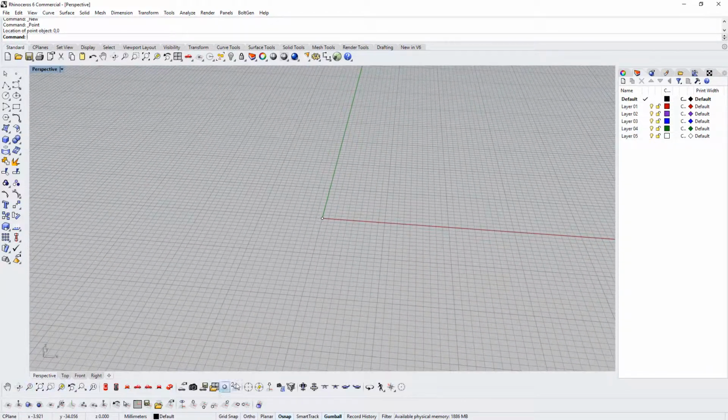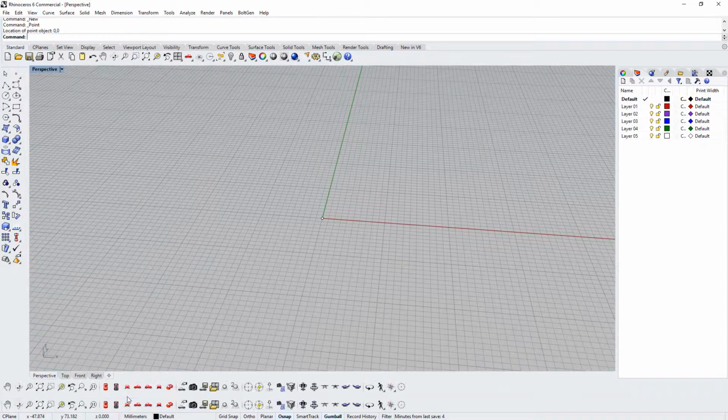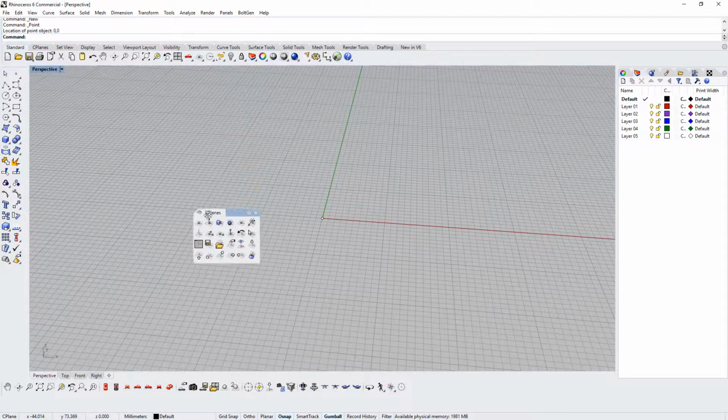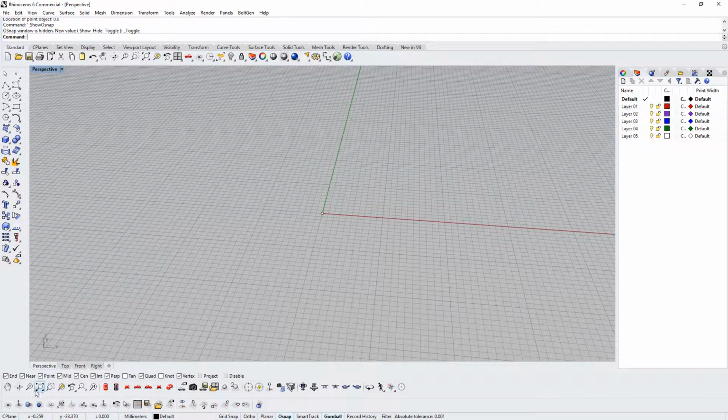If you don't see this menu down here, hold down the little car up here, and grab this, and you can bring it down there. Like that. I use these all the time. Also, the one next to it is the C-plane. I also use this one quite a bit. So we want that one down there too. And if you see this O snaps here, double click that and you'll see this up here. And I use this quite a bit too.